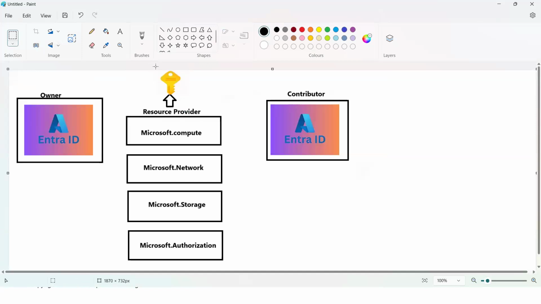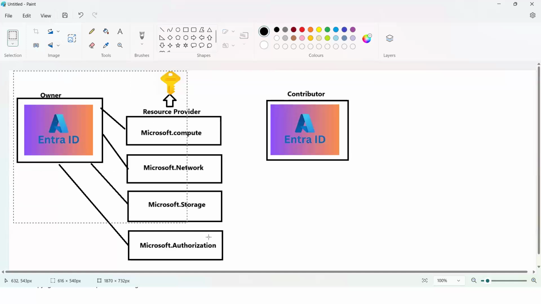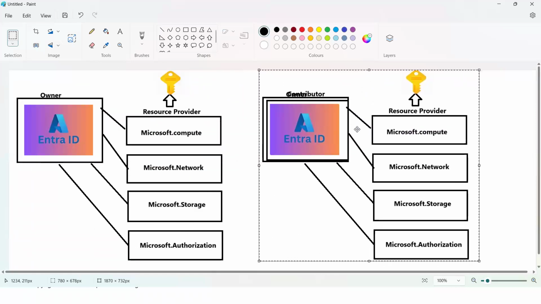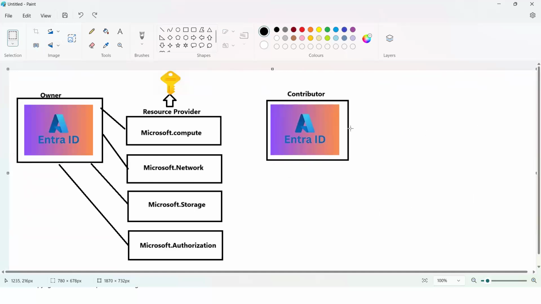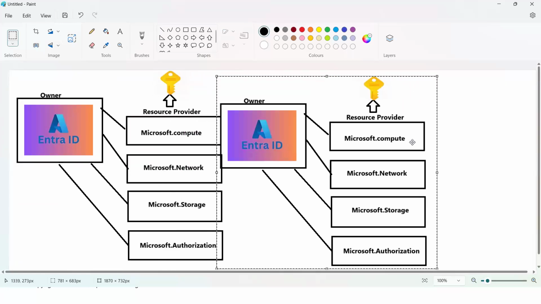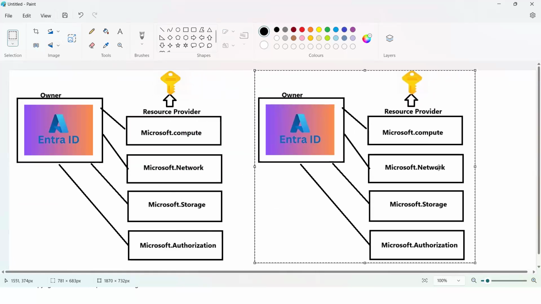Now, if he is an owner, he will have full permission on all of this.